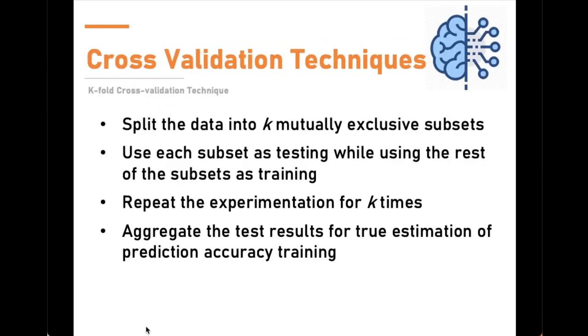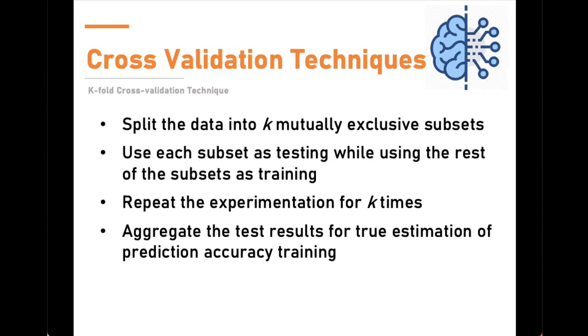Shall we understand one cross-validation technique? Yes, we shall. We are going to learn now the bits and pieces of k-fold cross-validation. This technique, as I mentioned before, is used to evaluate the performance of models by partitioning the available data set into k equally sized subsets, also called folds. We can summarize the k-fold cross-validation process in the following way.